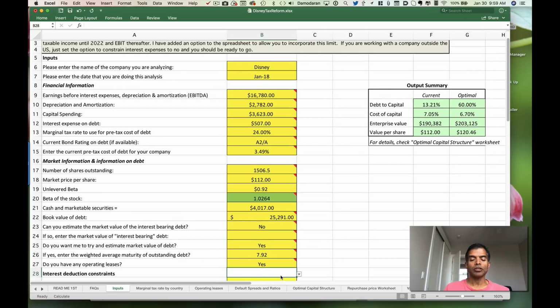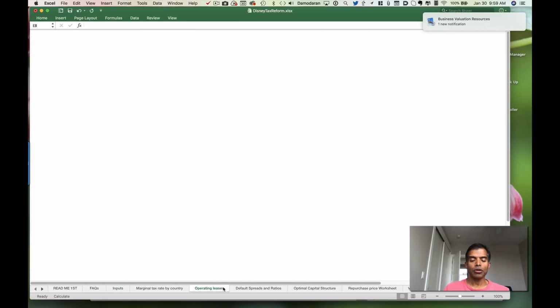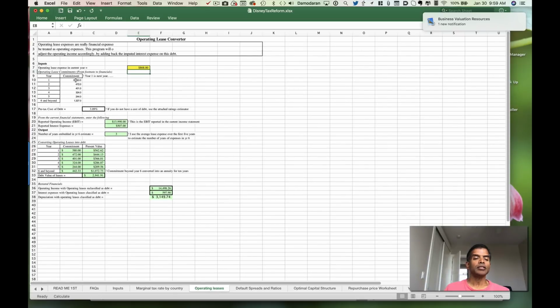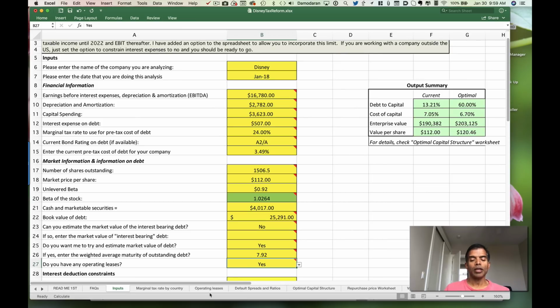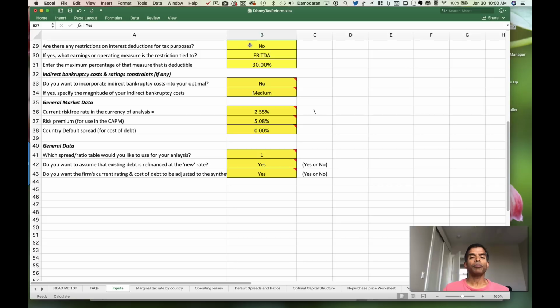Then to complete the process, I ask you whether you have any operating leases. If you say yes, then make sure you go into the lease worksheet and enter the lease commitments for the next 5 years and beyond. For Disney, you see those numbers entered in there. That should be in the most recent fiscal financials, and enter the lease expense from the most recent year. I will convert the leases into debt. So don't double count by counting the leases as debt and entering it as your book value of debt and then asking me to do it again, because I plan to help you by computing the present value of your debt. We're almost there.